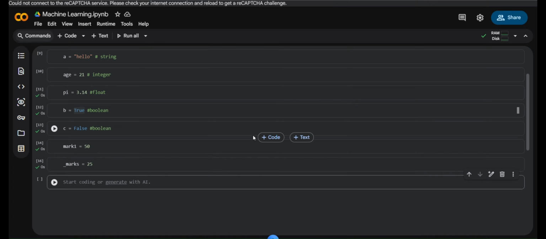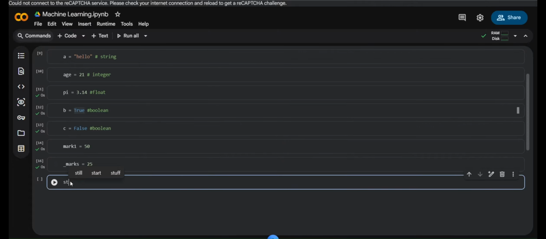So the next concept is typecasting. Typecasting means converting one data type into another. For instance, if I have a string which is like 10, so string equals 10.